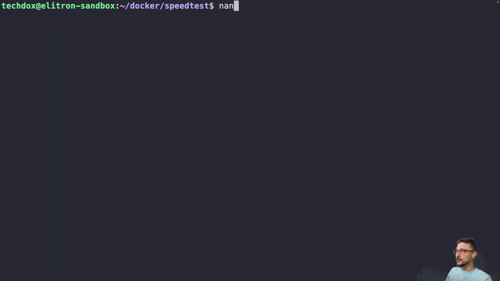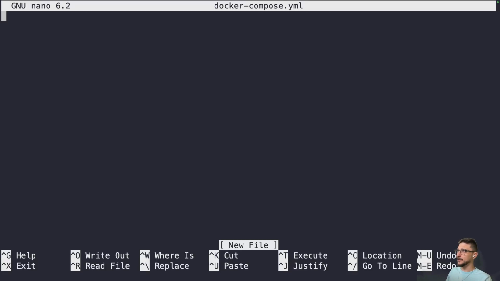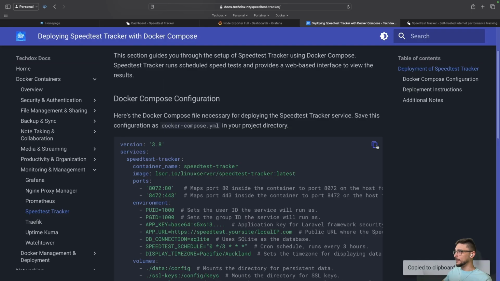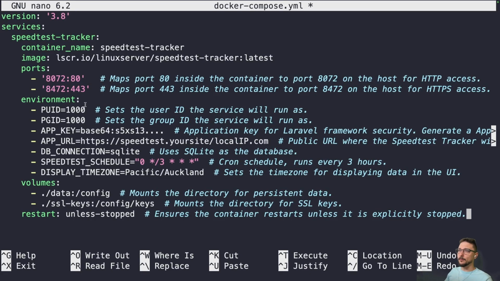So what we need to do first is make that Docker compose file. So let's just do that. Bam. And we'll go to my documentation, and we'll go grab that compose file. We'll copy that back in our terminal, and we'll paste that in. Now I've already talked about all of these values, so I'm not going to go over them again. But what we will do is make sure we grab that base64 key, and also make sure that your app URL is correct. So let's just quickly backspace this, and I'm going to use that site to grab the base64 key because it's just for testing, and we'll paste that in.